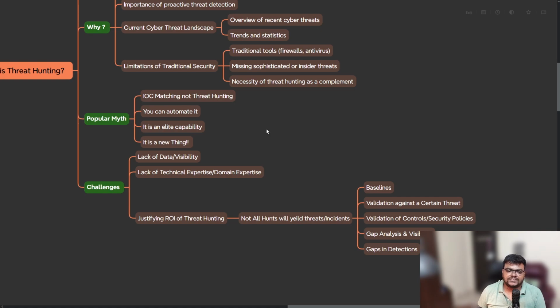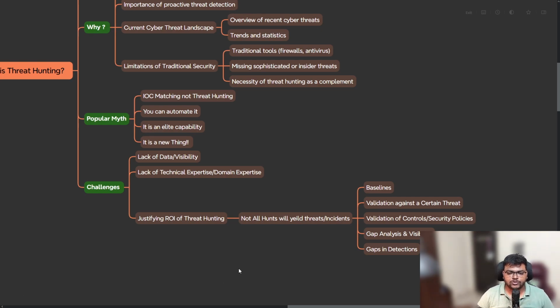Your understanding of the environment will immensely grow when you complete a hunt, because then you have understood how a specific fashion or behavior looks in your environment, how it actually functions in your environment, and what the false positives of your environment are with regard to that analytic, right? So that technical and domain expertise will keep on increasing, but you should have some understanding of how threats work, how you have collected your data, how you have parsed your data, how your data is searched, and if you can write a query around it, right? All of that will help.